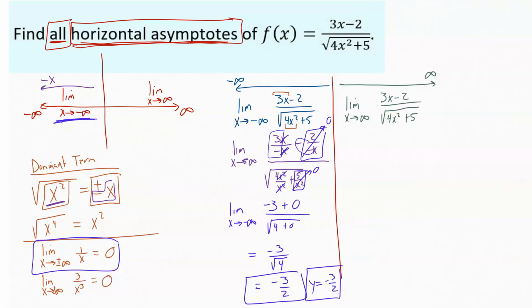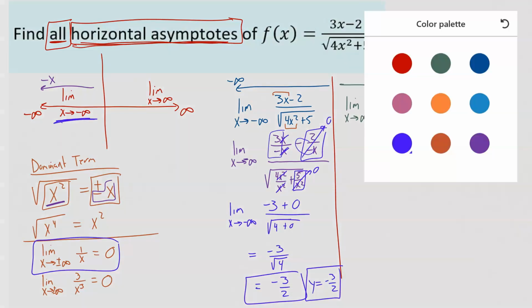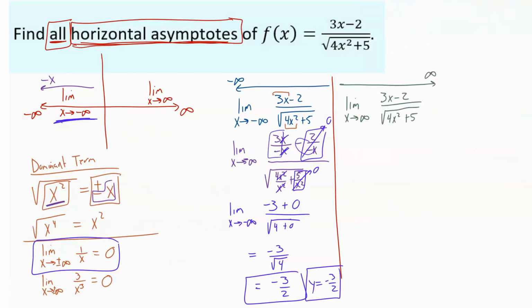Now going back and doing the same work with our positive infinity, again, we're going to go through and divide everything by that highest power of x. So we get the limit as x heads to infinity of 3x over, and because we're now headed off to the positive side, we're going to divide by that positive x value. So we divide by x, oops, that's not a plus, that's a minus, minus 2 over x, and then on the bottom here, again, inside the square root, we're going to divide by x squared. And because it's squared, it doesn't matter positives or negatives. So divide everything by x squared.